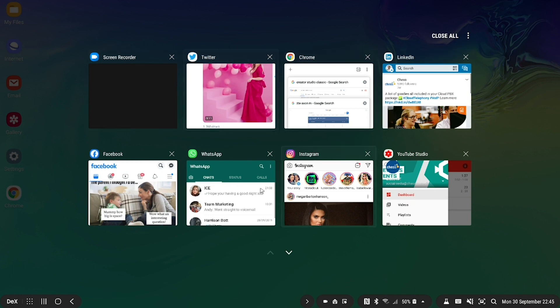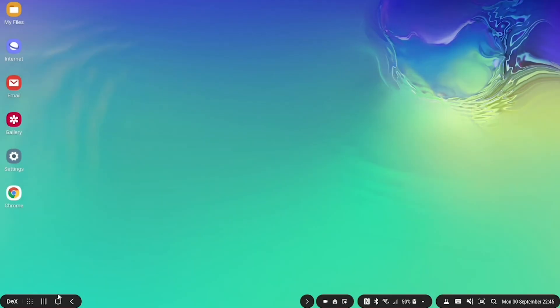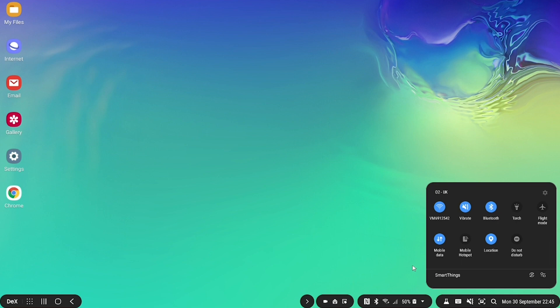Just remembering it is a smartphone powering all this, you do get some of the same smartphone features. You can see here the apps I had open — LinkedIn, WhatsApp, all that. If you want to get back to your desktop view quickly, there's a home button that takes you straight there. In the corners at the bottom you've got all your commands — the DeX logo confirms it's powered; over to the side is your main control center, like a slide-down menu, where you can connect to local Wi-Fi and more.